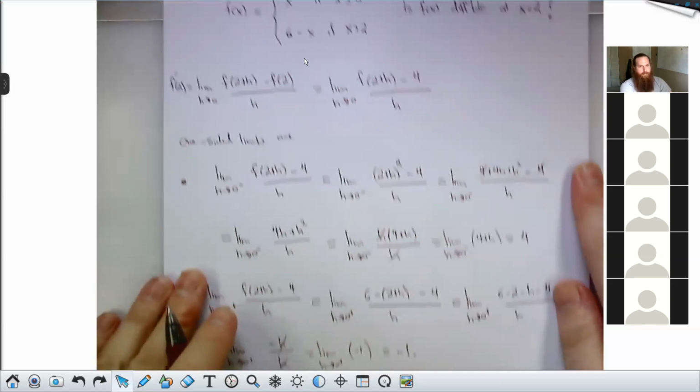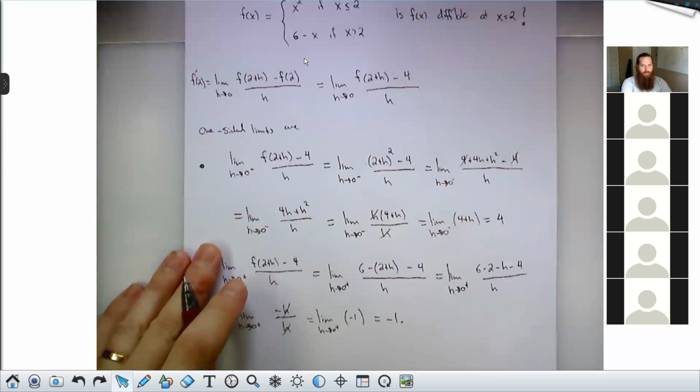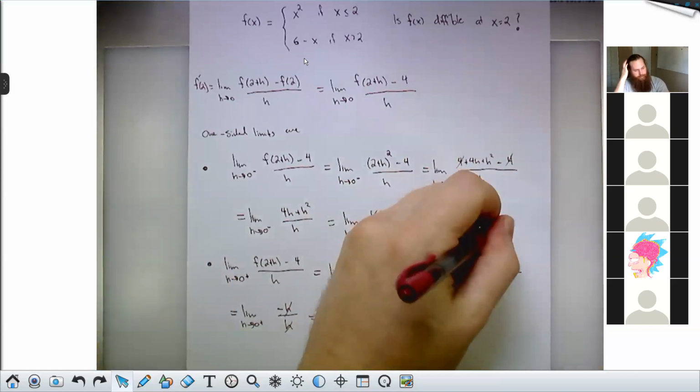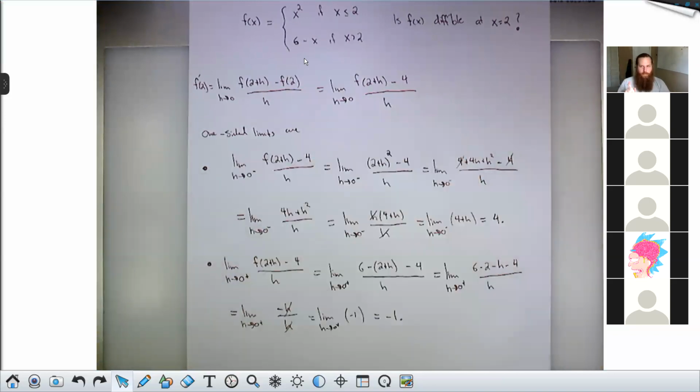So I will stop here and ask you, is this function differentiable at 2? No. Why not? Correct. Why not? Because the limit from the left doesn't match the limit from the right. Can you be just a little bit more specific? Nothing you've said is wrong, but it's not quite what we need. What limit? The limit of f of x? The limit of x squared is not the same as the limit of 6 minus x.